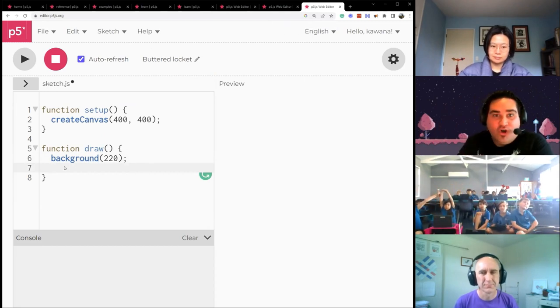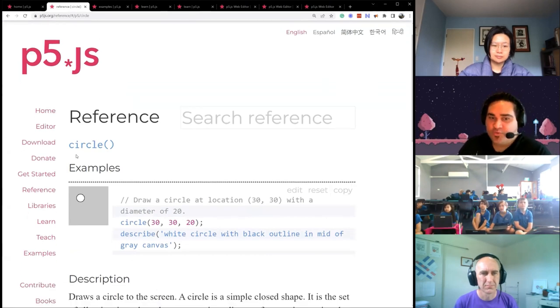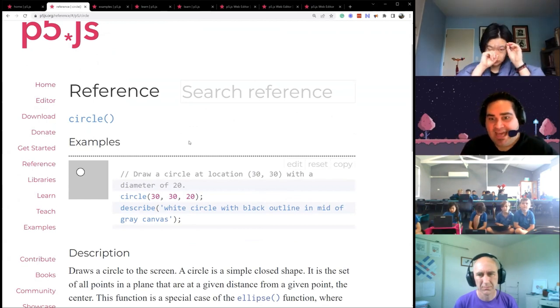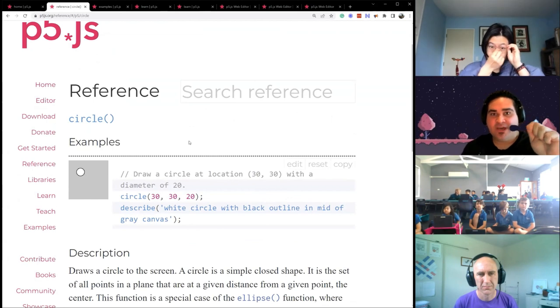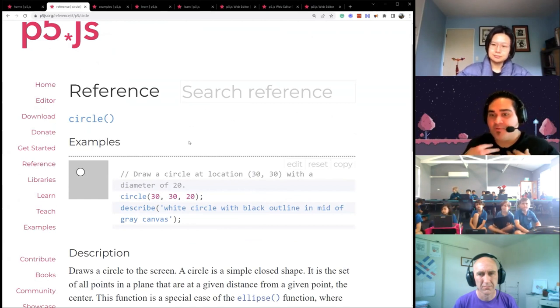Right. And we're going to draw a word. I'm going to show you how this works soon. We're going to draw this word here, circle. Does anyone know what a circle is? Yes, of course you do. All right. We're going to draw a circle. Now, the computer doesn't know what a circle is because computers aren't smart. We have to tell the computer exactly what to do. We have to tell the computer what color it is, how big it is, and where to draw it on the screen. Because computers are made for people, and we've got to tell the computer exactly what to do. If I don't put in the right instructions, it's not going to draw a circle, right?